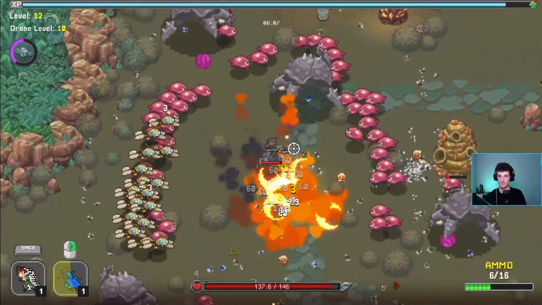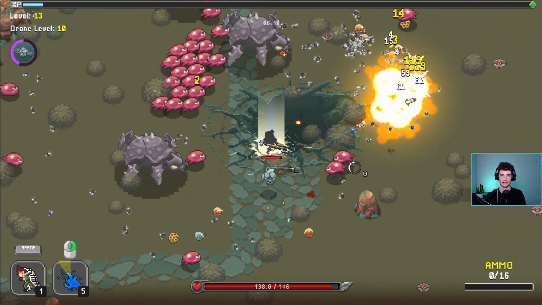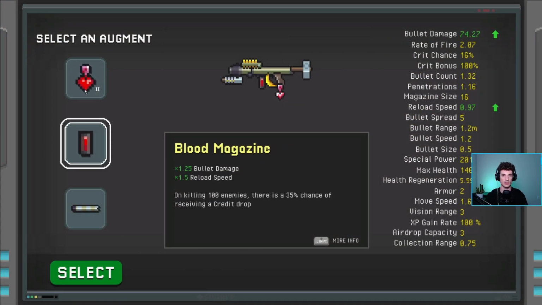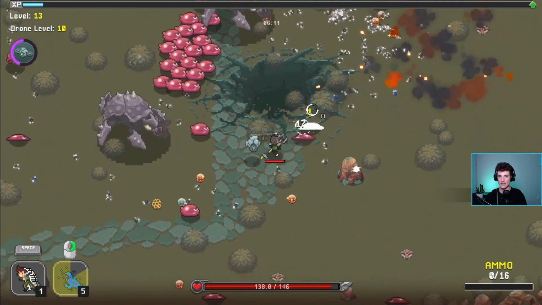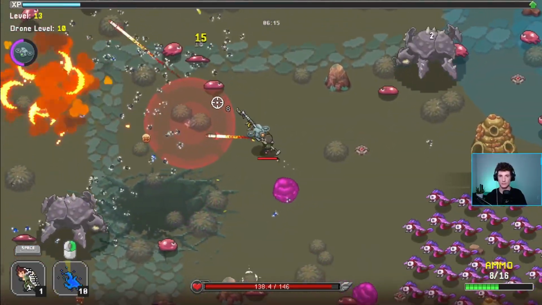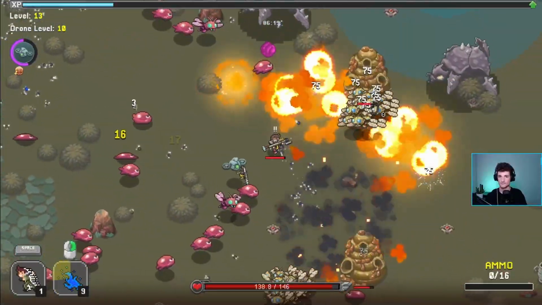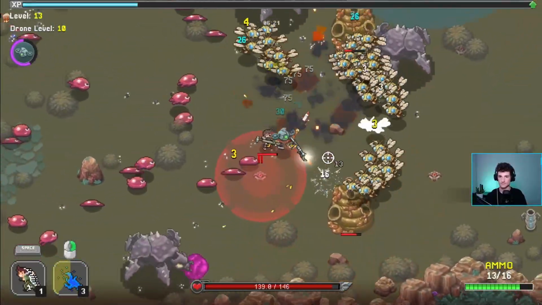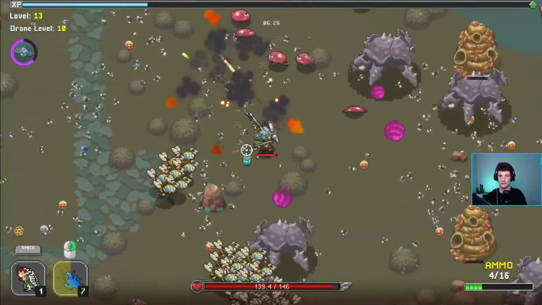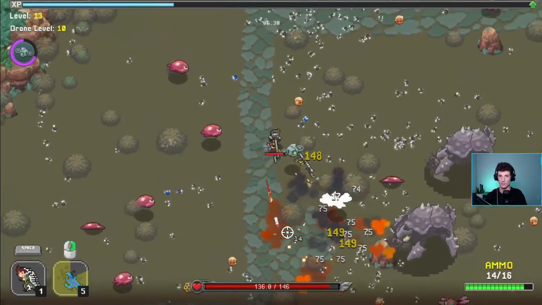Phew. Okay, wow. I can't believe we survived that so easily. That would have been death with any other build. The blood magazine, this is what turns into the vampiric one, right? Yeah, we're taking that for sure. I think that gave me reload speed as well, which is good. Definitely something we can always take. Let's just shoot at the nearest enemy so that we get a little help from the very close by explosions.